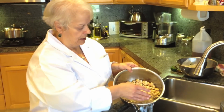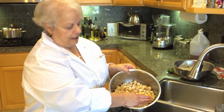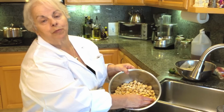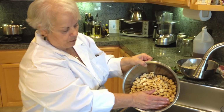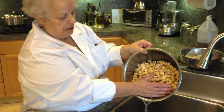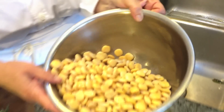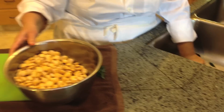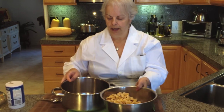So how long did you soak them for? If the weather is warm, I said no less than 12 hours. But if you see that there's still a little wrinkle, not as plump, then you let them soak a little bit more. Just put them aside. They don't take any time from you. So you drain this like this. I dropped a few in there. And then what you do, you put it in a pot.